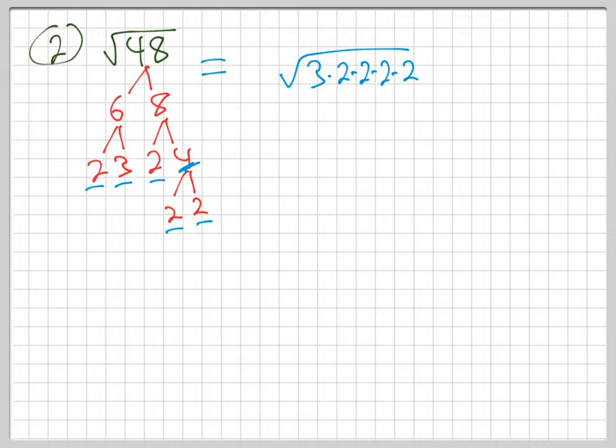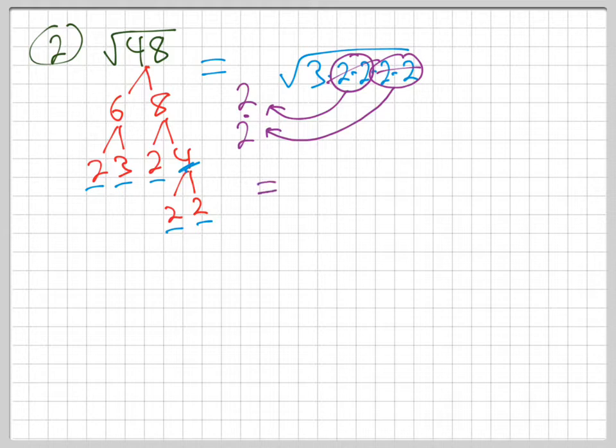Anyway, so now what do we do? How do you simplify square roots? It's a 2-for-1 deal. So 2 2s in, 1 2 out, and they're gone. Another 2 2s in, another 2 out, and they're gone. And these guys will multiply on the outside, just like they were multiplying inside. So 2 times 2 is 4, and what's left on the inside? Just that extra 3.